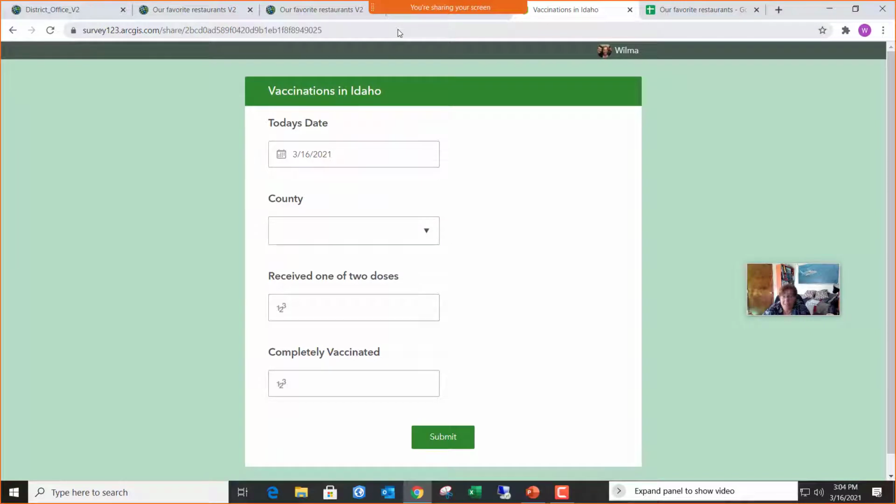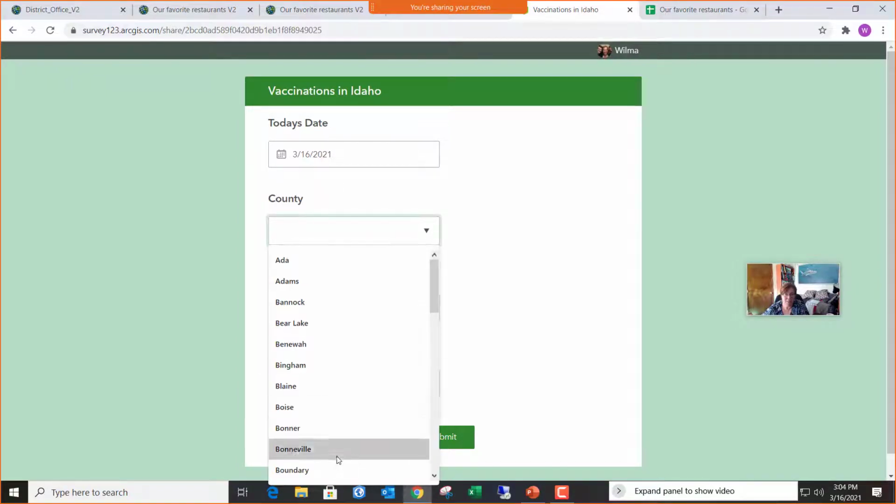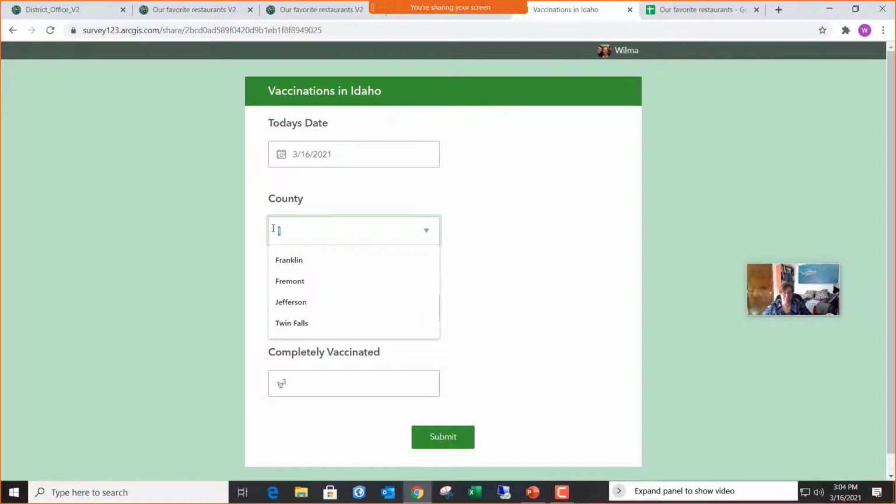It's really easy. So this would be an example where somebody is maybe updating a dashboard somewhere, and every day they need to type in the number of vaccinations in different counties. So we have a date, and then we have all the different counties. I set this up as an autocomplete, so it's easy to get to a specific county.